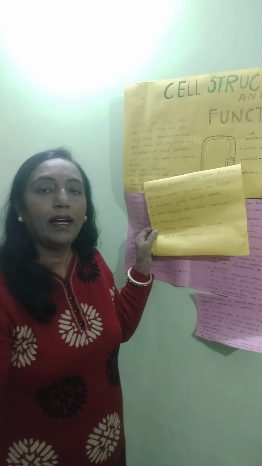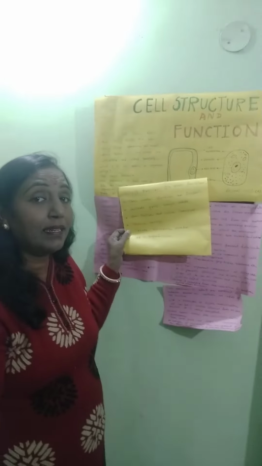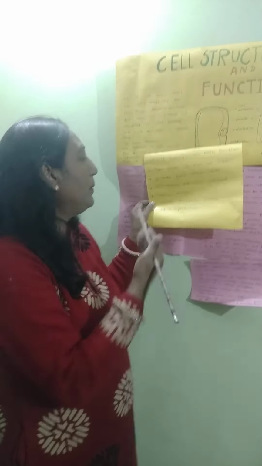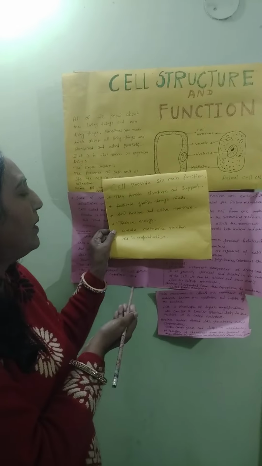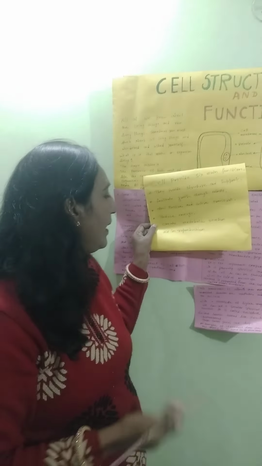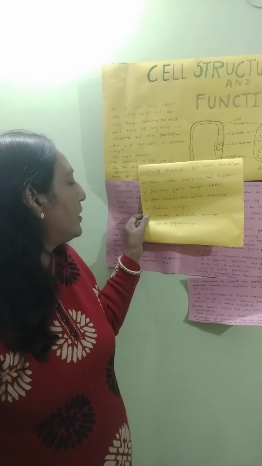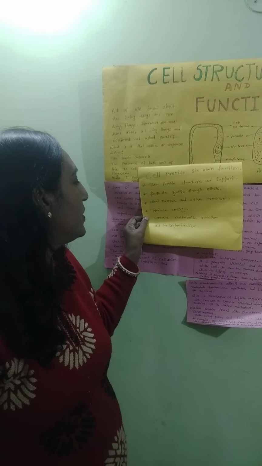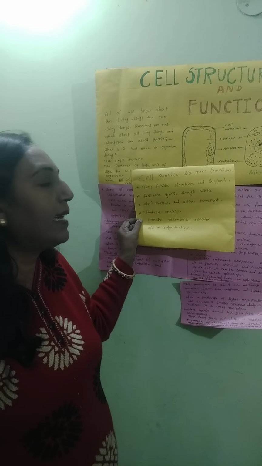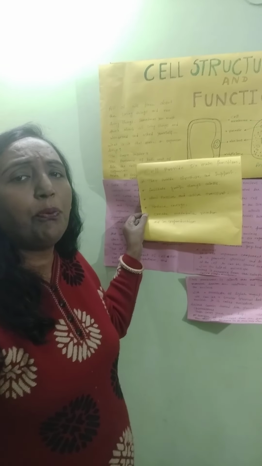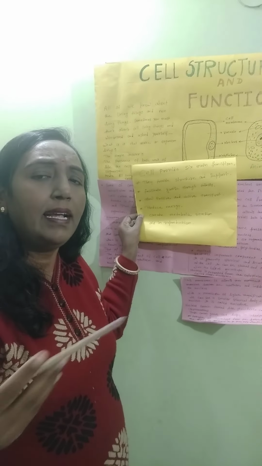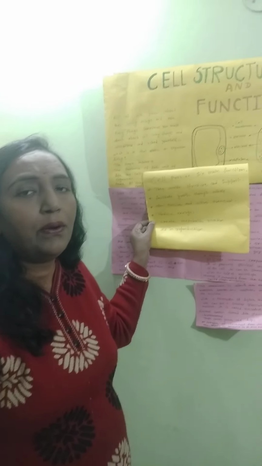So if somebody asks, what is the major function of the cell? You can note it down and write it down. There are so many functions: the cell produces energy, aids in reproduction, creates metabolic reactions, and allows passive and active transport. So you can write many things, or one or two points if you want to, then you can share your ideas. Okay, thank you.